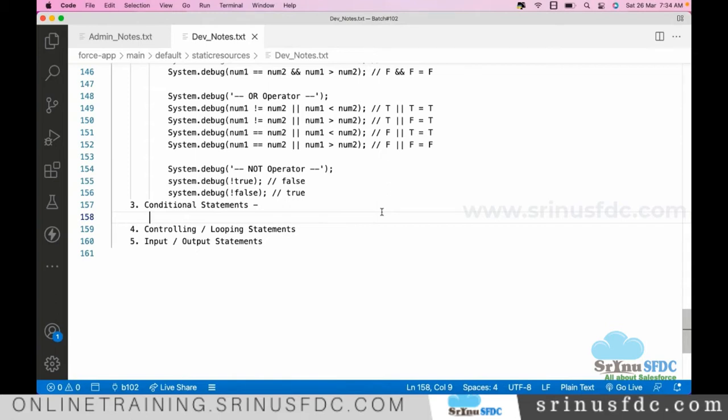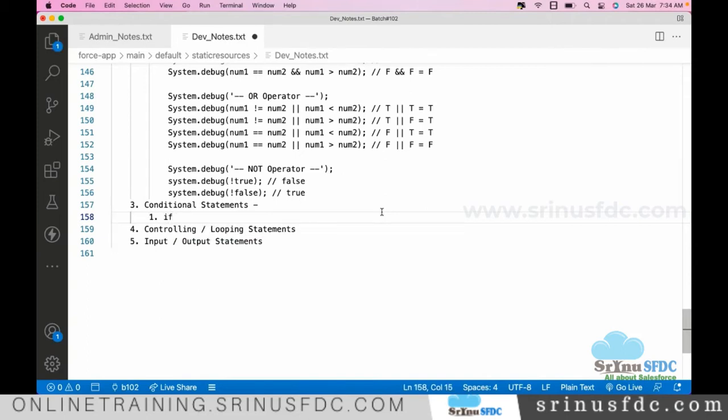So there are different types. Mostly we deal with the if conditions, so for now we focus on the if conditions. We also have one more concept called switch. Even though you don't know that, we can still achieve all the requirements with the if condition. First we focus on that.